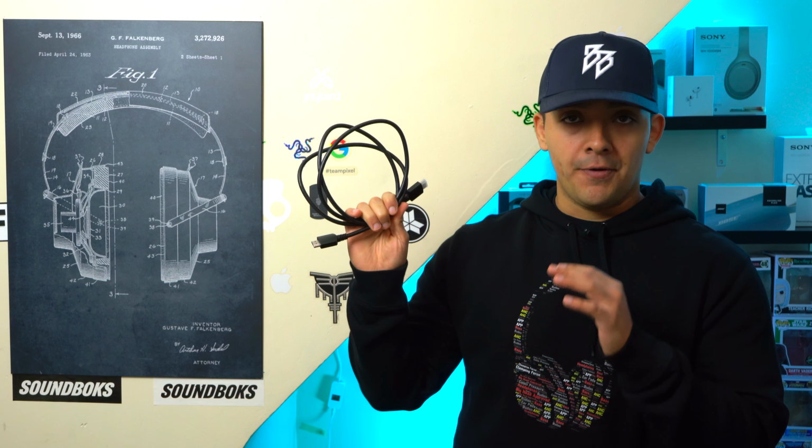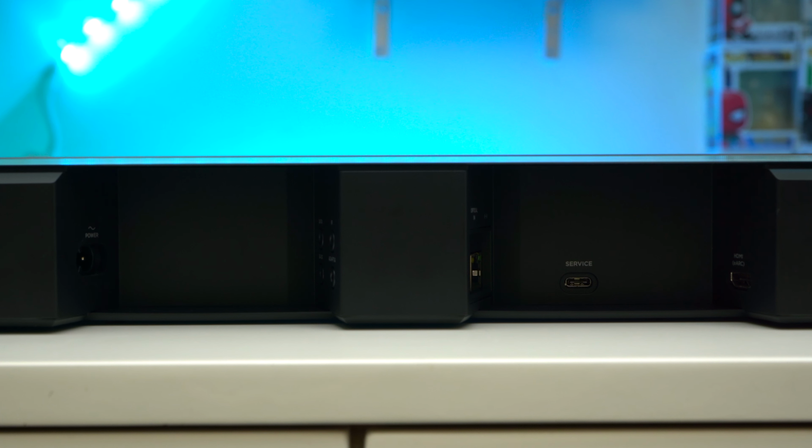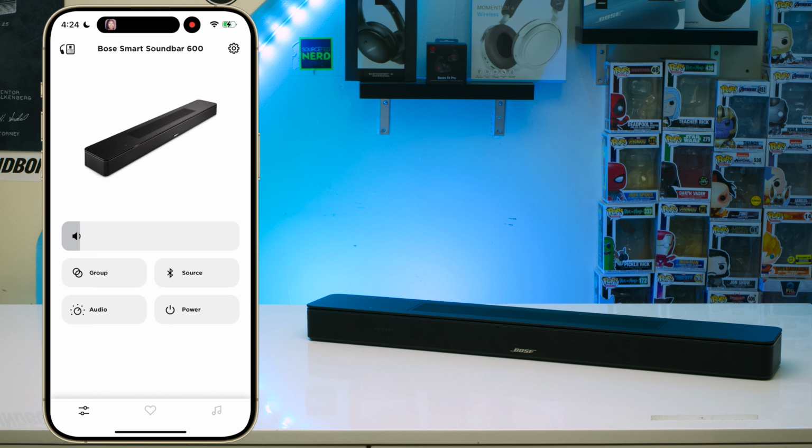Now, both the 600 and 900 come included with HDMI cables, something that's new for Bose's mid-tier soundbar. Whereas with the TV Speaker, you are going to have to supply your HDMI cable because it only comes included with an optical cable. The only major different port found on the 900, which isn't found on these other two soundbars, is that it has an Ethernet port. But regardless, both the 900 and 600 have Wi-Fi.